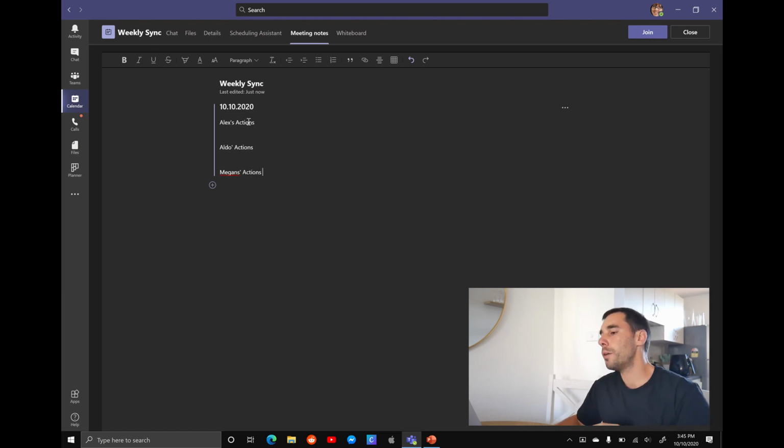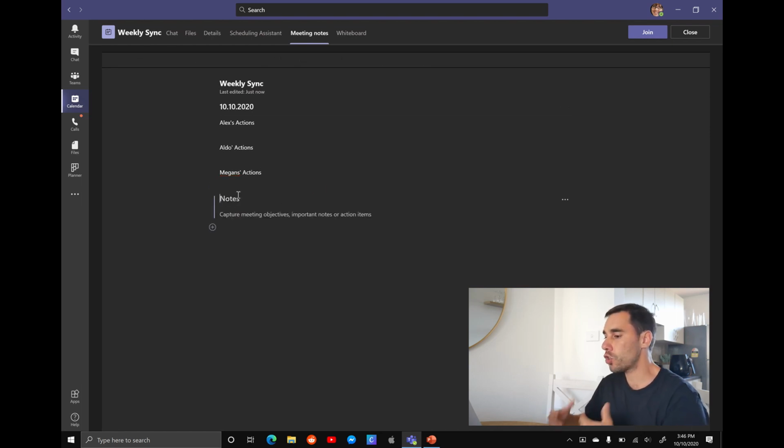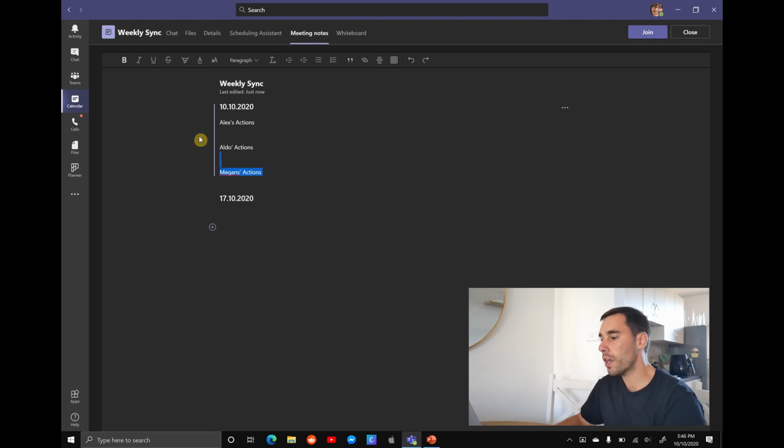Because it's part of a Teams meeting, everybody within that meeting can see and edit these notes, and because it's part of a recurring weekly meeting, you can keep adding and adding to this. So what I recommend is, on the next weekly sync, you add a new section here, and then you change it to the 17th of the 10th, 2020. And again, you put in those same meetings and actions. I find because it's in a chronological order, you can actually copy the actions from last week. You can mark off what's been completed and keep the outstanding actions there so you have this rolling history of it.